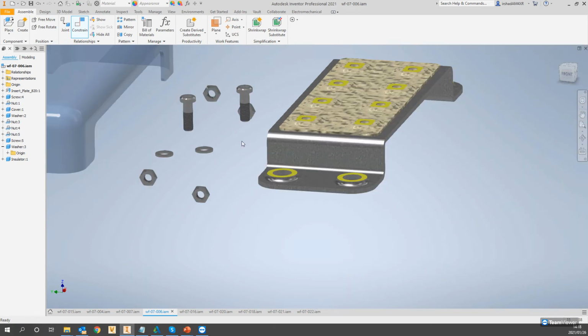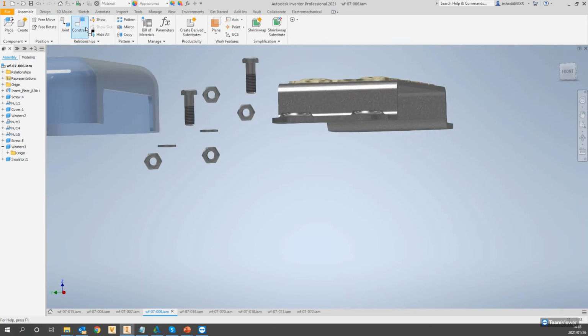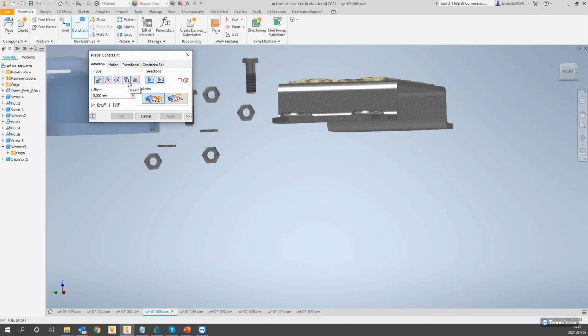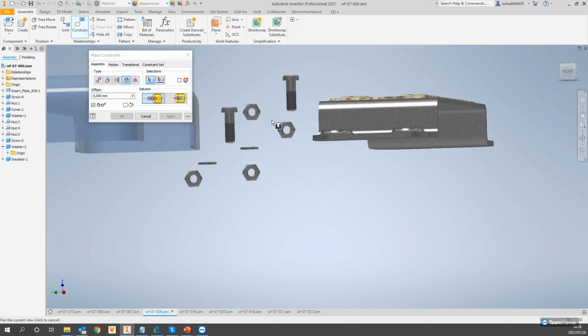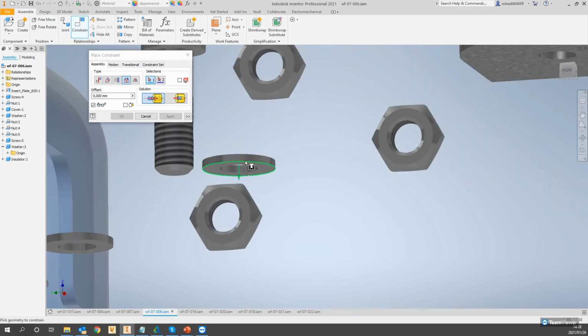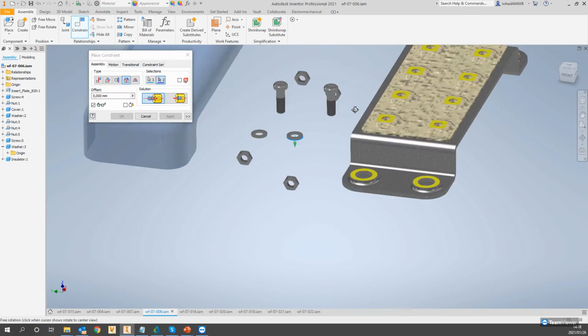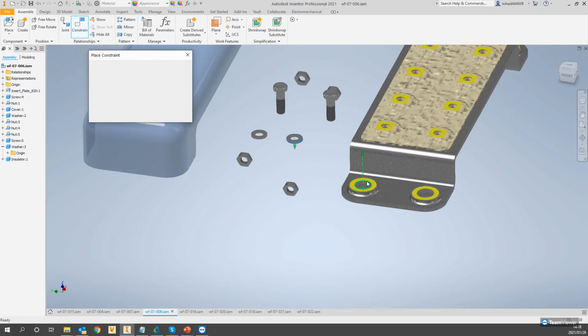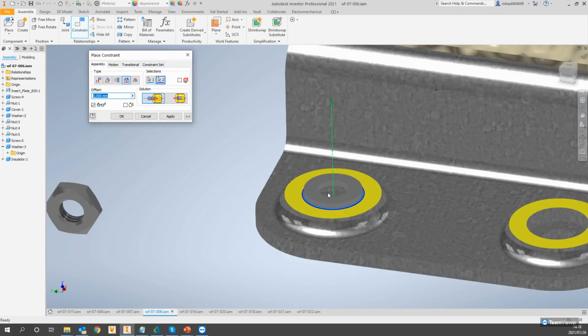That is why we have the insert. What the insert does is it allows you to do that particular type of action in one shot. So you choose a face, for example. Let's put the washer in first. We will choose that, you see that circular highlighted face and that cylinder center will mate with that. So in one shot, it's aligned it with the center as well as fixed the face. That's the benefit of the insert.